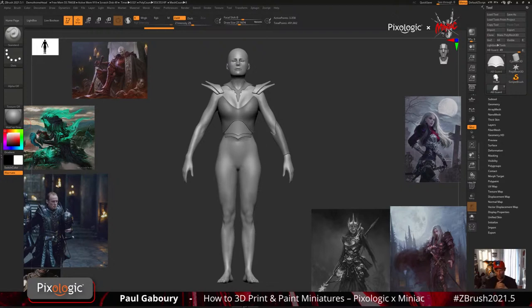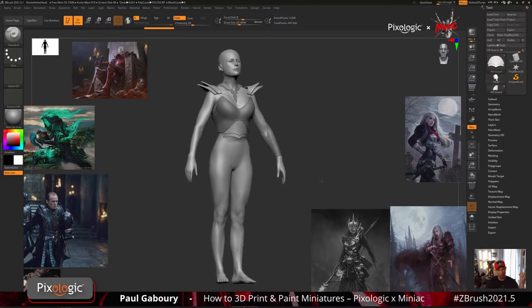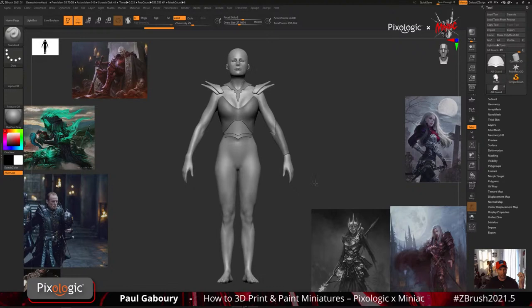So what's going on again? We're doing a theme here, a banshee. She's going to have some armature. We're going to probably bring in some cloth at some point as well, so that we can implement some of that. In essence, I'm trying to go across maybe multiple features here so you guys can take away as much as you can out of the stream.